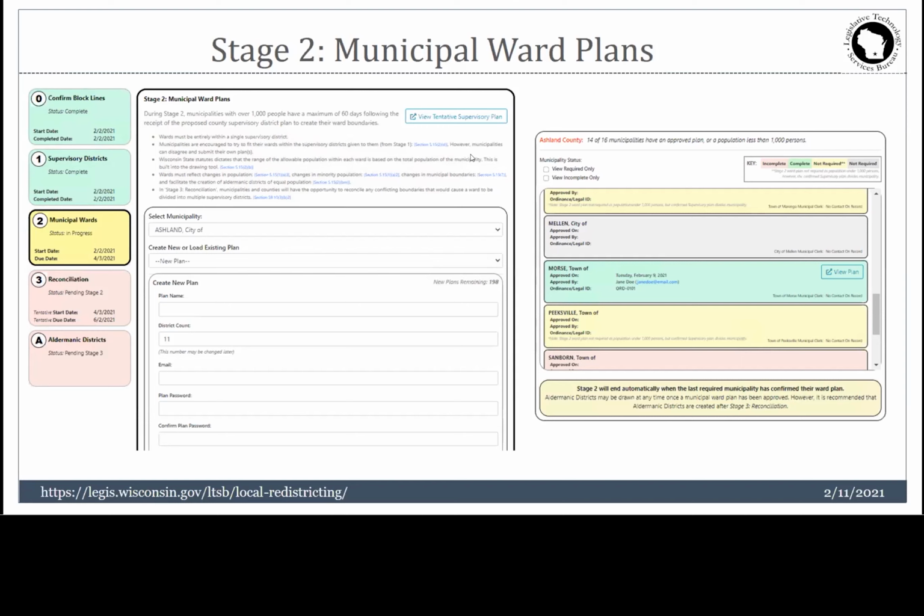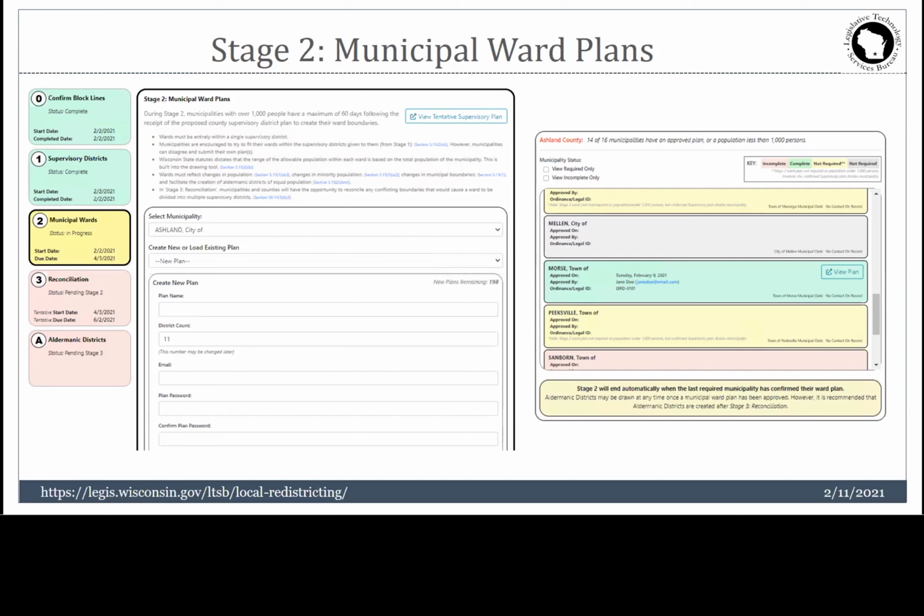Okay, so the status priority here on the right is showing how everybody in the county is doing in the process. In stage 2, the whole county, every municipality in the county, is responsible together as a group, statutorily, for getting this done in 60 days. And in stage 2, everybody who has over 1,000 people is part of this group that has to get it done. So you can see right now, cities will fall into 1 of 4 categories.